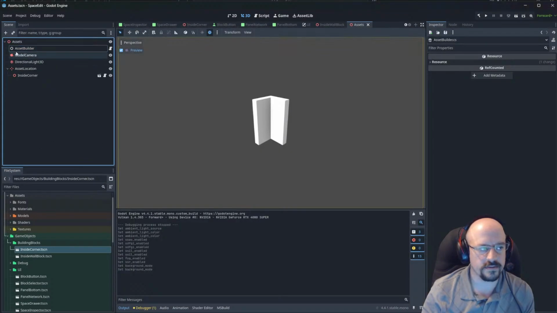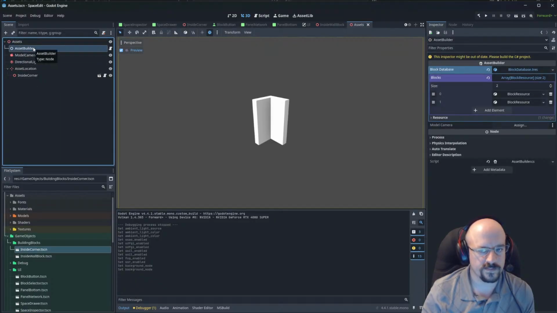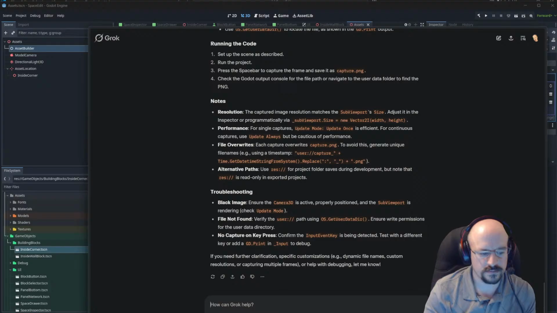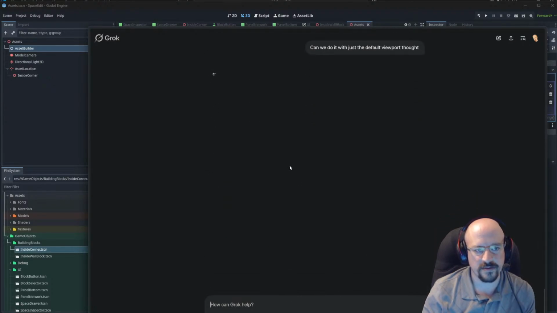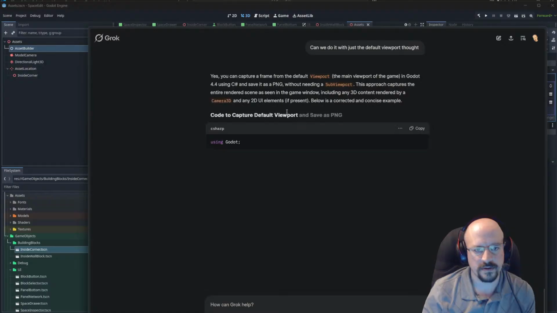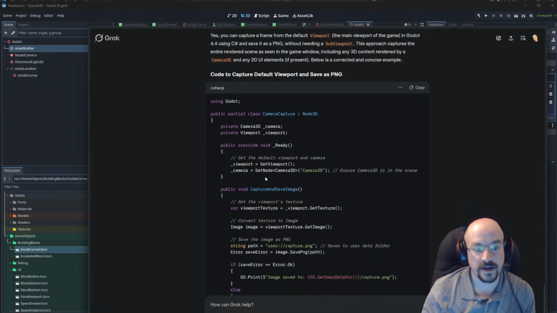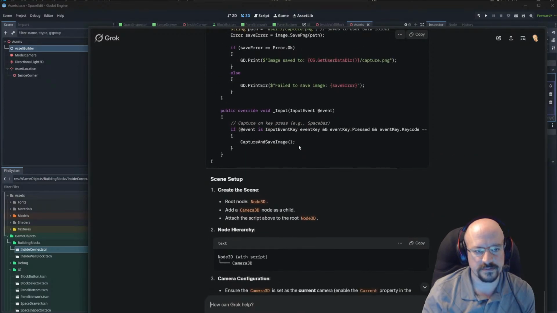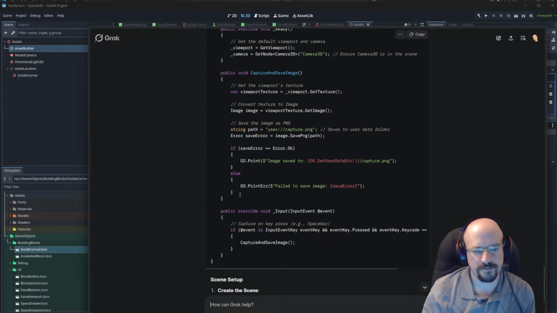Okay, yeah, let's do that. Still convinced we can just do it the regular viewport. Yeah, that's what I thought. Super dumb.